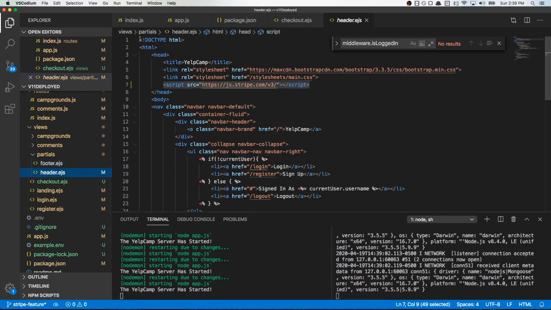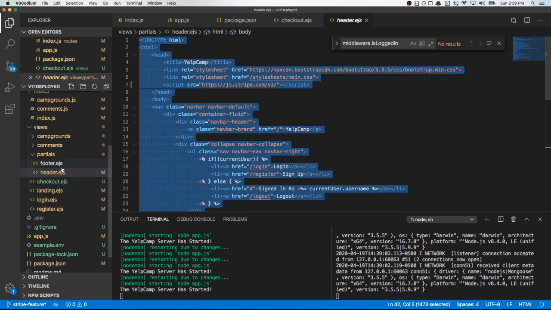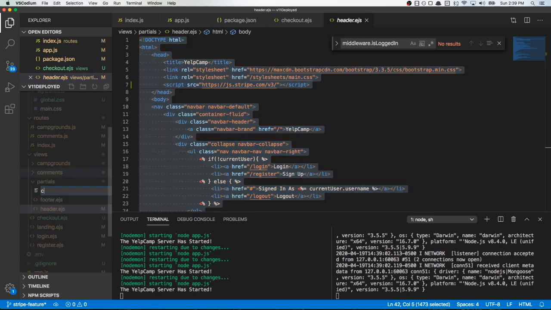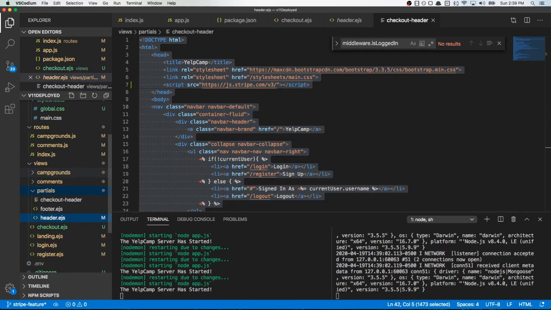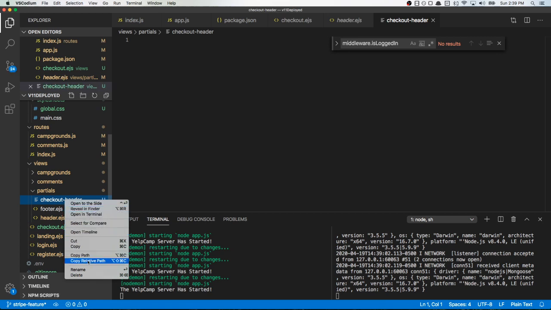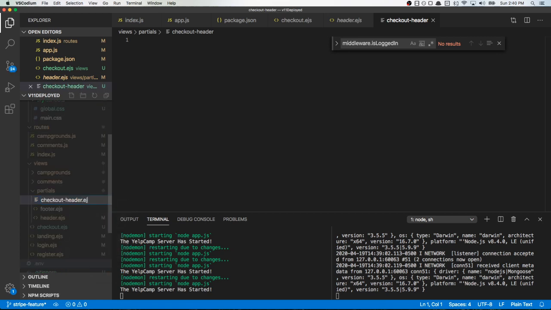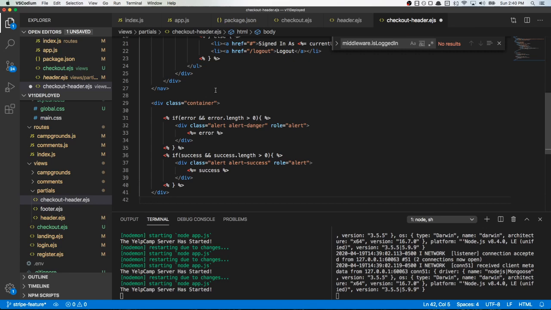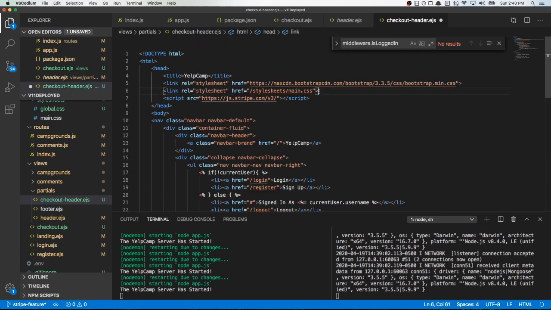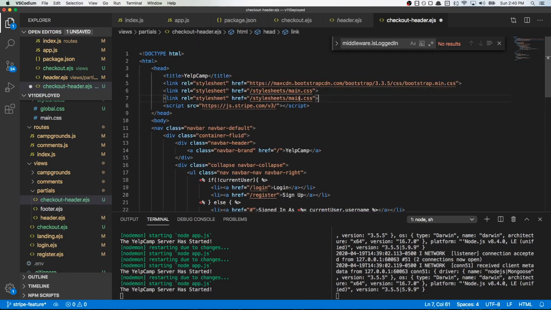It's not proper syntax. So what we'll do is we'll copy this, create a new partial, we'll call it checkout-header. Of course we've got to give it a .ejs extension. And the difference here is that we have another file here called global.